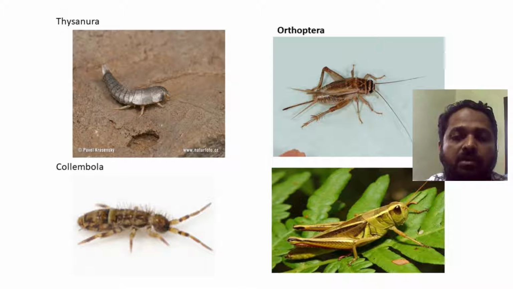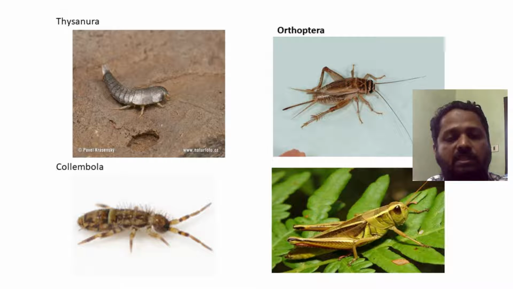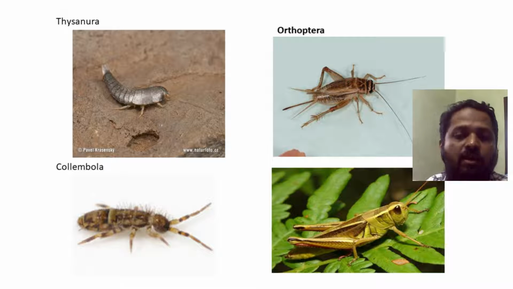The next common group comes under the Collembola, which includes the springtails, soft-bodied insects with no wings. Chewing type mouth parts are found, and they are capable of eating decaying plants and fungi. The furcula is present at the end of the abdomen, and they leap like a spring. Metamorphosis is also absent in this case.